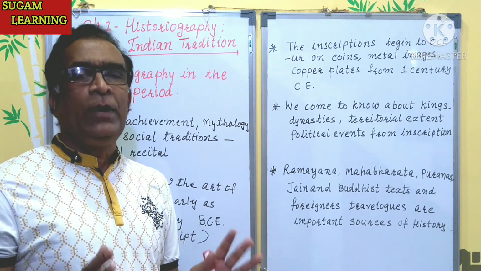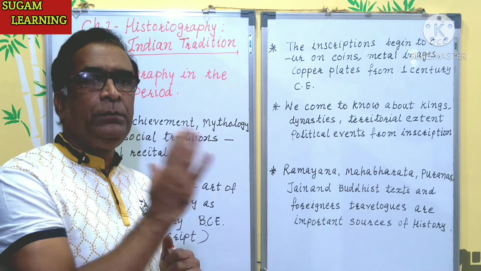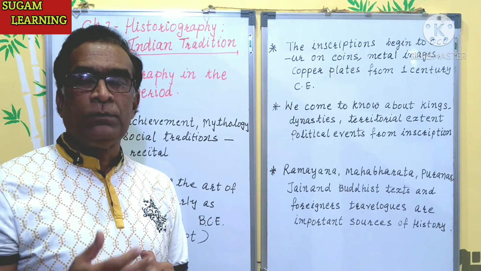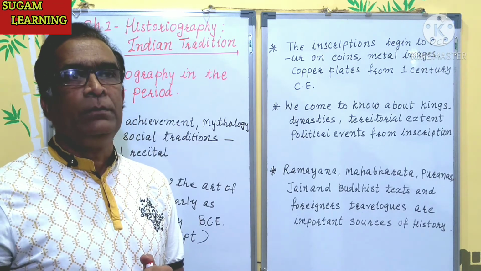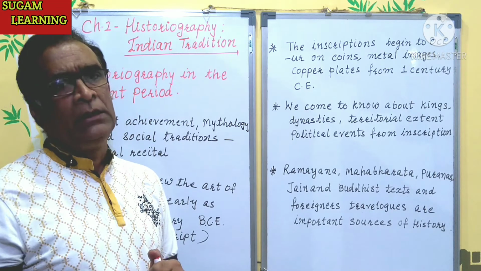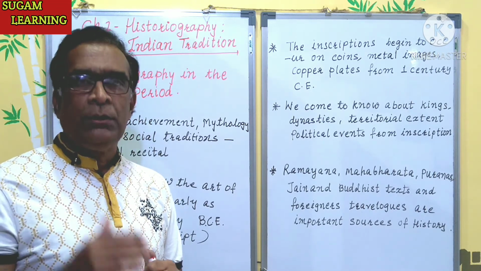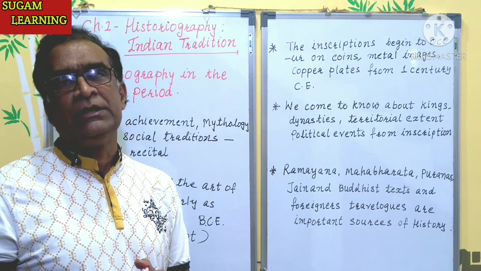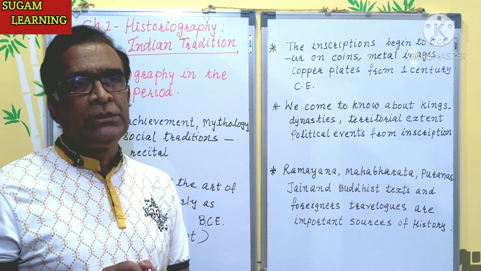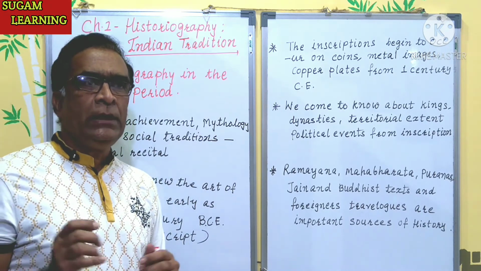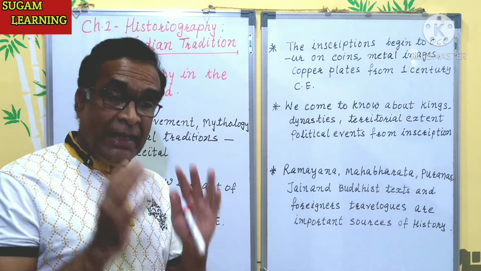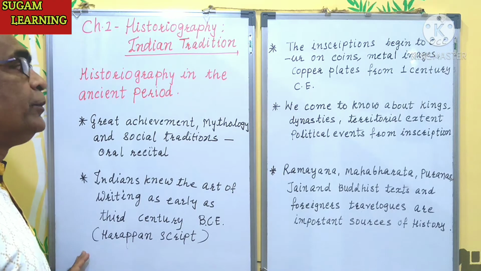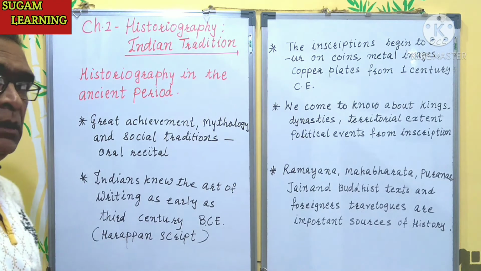This chapter is divided into 3 sections: the ancient period in India, the medieval period in India, which starts from the 6th or 7th century CE, and the modern period in Indian history that begins obviously after the 19th and 20th century. So dear students, today we are going to see the introductory part of the ancient period in India, in which I have jotted down some of the important points. A few I will read with the explanation.